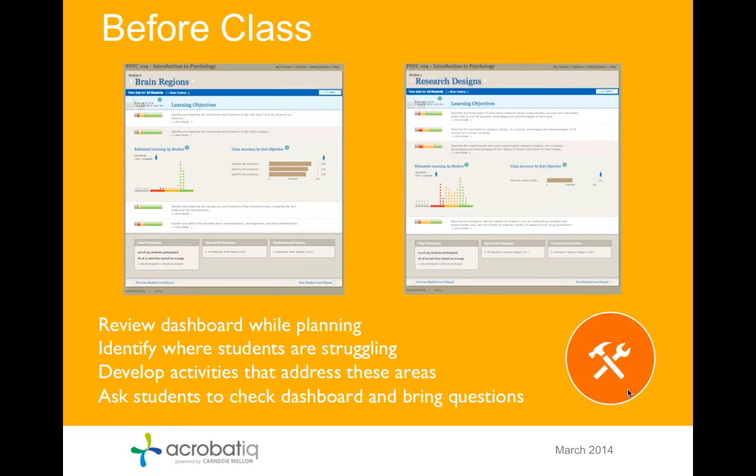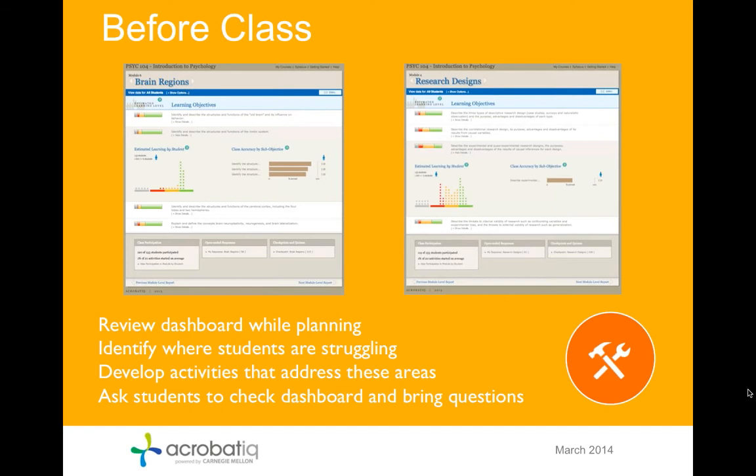So one of the things I think I would do is to review the learning dashboard before class. I would take a look at whether students are engaged, whether they're doing the activities, for one thing, but also how they're doing. So I would look at the learning objectives and see what students are getting right, what they're getting wrong, where they seem to be struggling. And then I would identify those areas in particular where students seem to be having trouble. Say they're having a difficult time distinguishing the median from the mean or something like that.